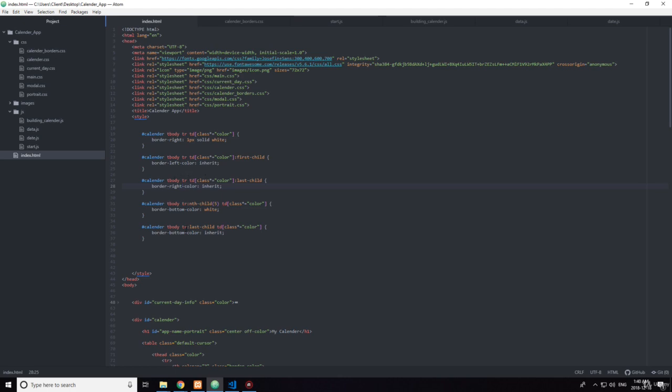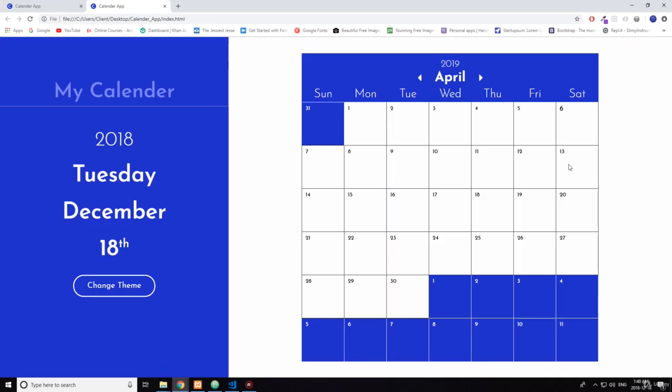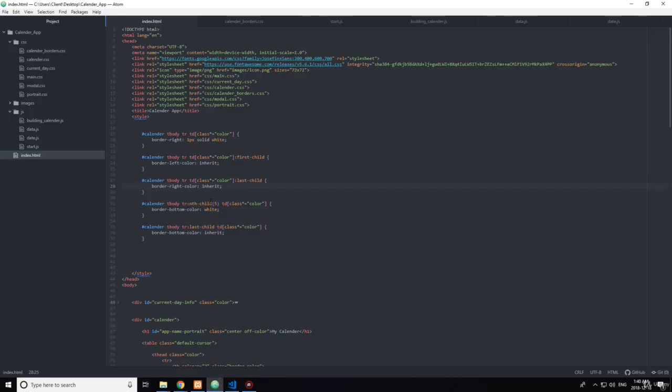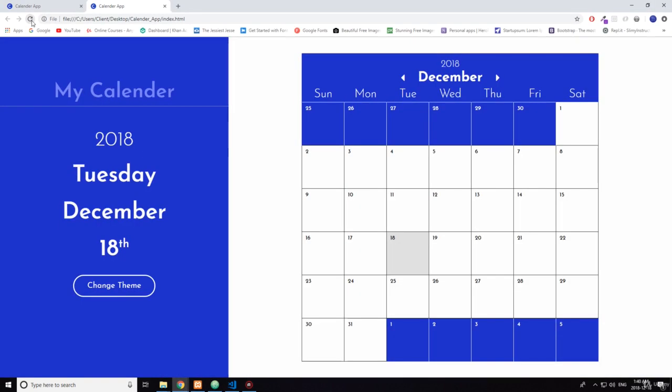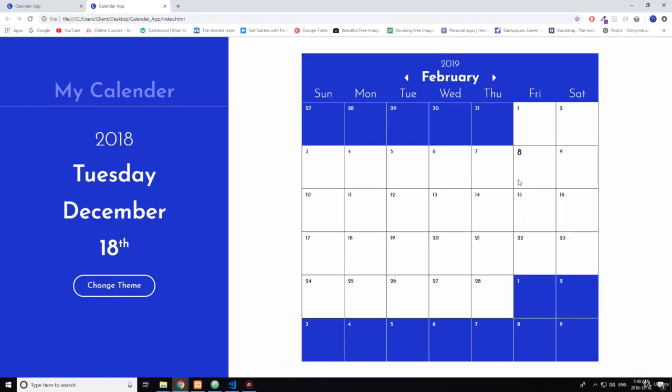So this is basically saying, each TD that's found in here that has the color on it, that's also the last child, so that will only be these ones, then you want to change the border right. So that should fix that. Okay, so this is looking pretty good right now.